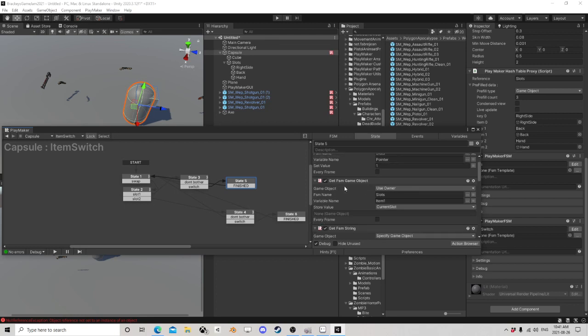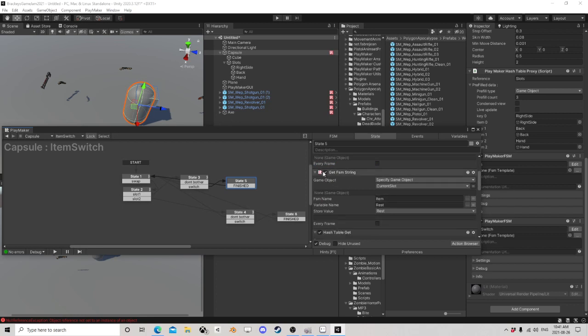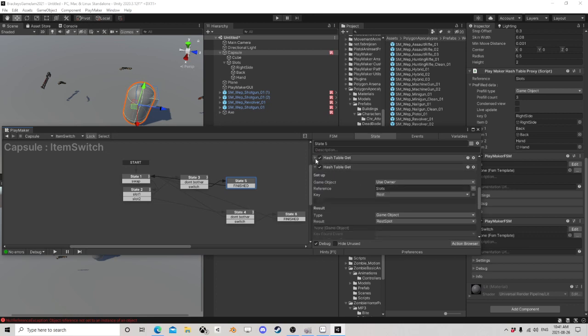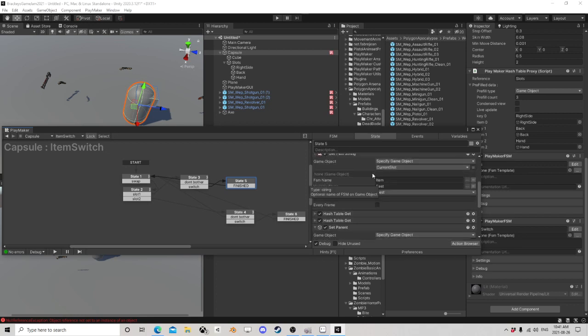So get FSM game object, item 1, that is the current slot. Get the string of the current slot of its rest, because we want it to go back to wherever it needs to go on its rest. We hash table get the hand, so we're going to need the hand slot, but we also get that rest, so we get the rest spot of this item.